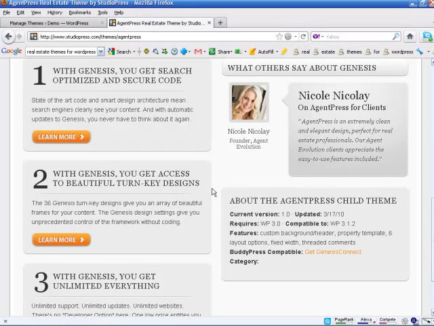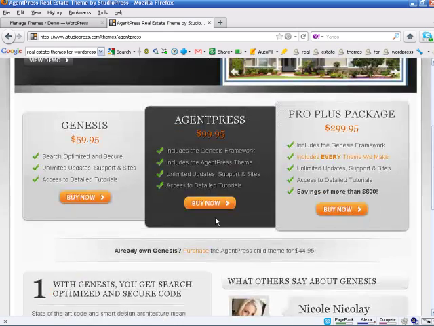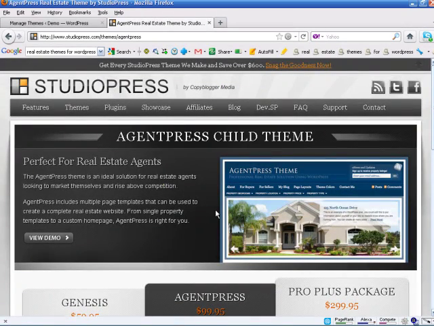Here it looks like this is the founder right here, maybe. So they're very powerful if you want to go that route. And if you're just starting out and you don't want to pay a couple $100 or any kind of bucks to get started, then you don't have to go with a premium theme. Let me hit the back button here.